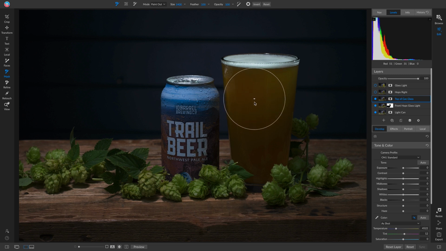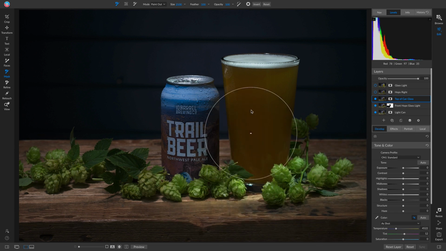So I'm going to mask out quite a bit of this because I do want all of this light to be revealed on the bottom. So I'll just brush all that out. There we go. And now let's see what that's doing.